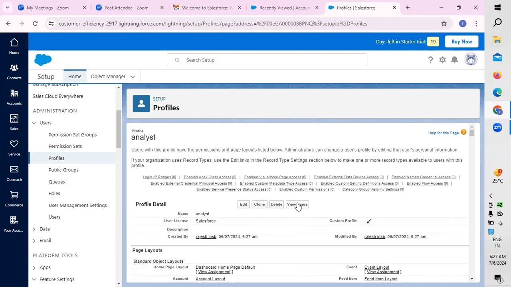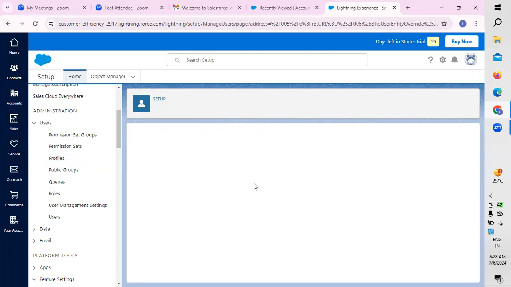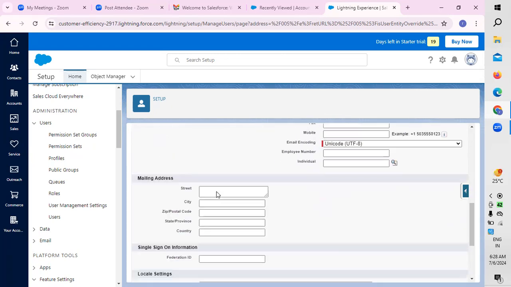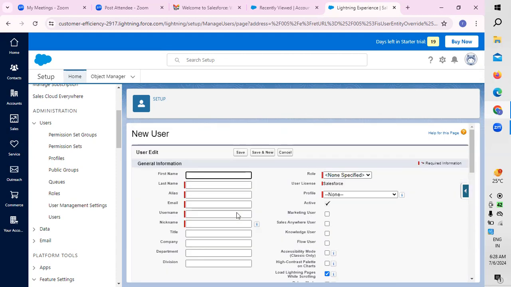Okay, so if you want to view any kind of users, whoever the users you have, you can add the new users and work upon them, right? Because analyst users may be different. You already know user creation, I have already shown you earlier. Hence I'm not showing it in the before sessions. If you remember user accounts, right? We have created all these, hence I'm not showing, but the same way you have to follow here. Mailing address, at the same time approval settings, all this, I'm not getting into it.